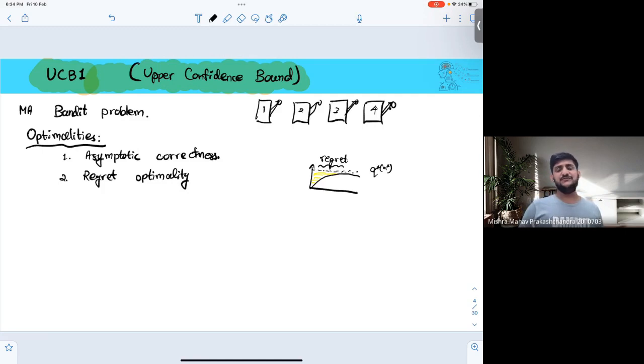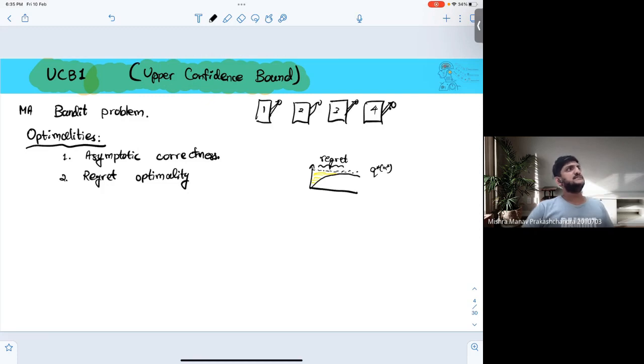So we have discussed so far two exploration strategies. First was the epsilon greedy strategy, and second was the softmax strategy. What epsilon greedy strategy does is it selects the optimal arm with probability 1 minus epsilon, and with probability epsilon, it selects some random arm. And softmax function basically weighs in the relative strength of the Q value with respect to the other arms, and based on that, it makes a probabilistic selection.